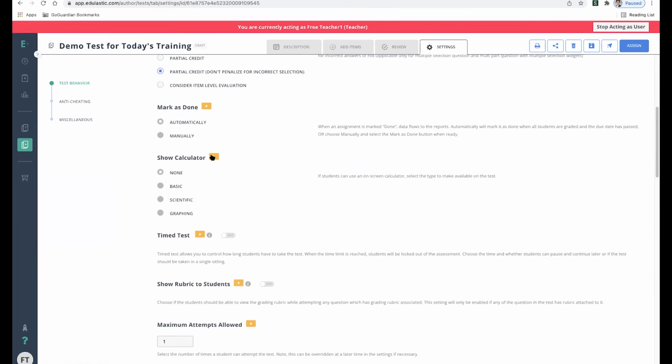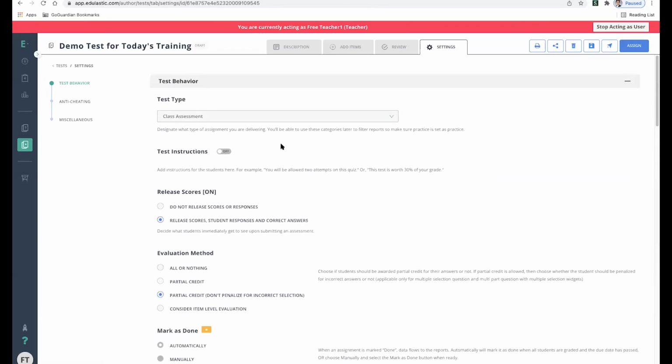And then some of these other things I won't get to because these are actually premium features. Anything denoted with this circle in the yellow box are things that we have available in our premium features. Things like calculators, being able to shuffle questions and answers, doing a timed test, rubrics. These are all available in the premium version of Edulastic, if you wanted to sign up as a premium account holder. But I've used Edulastic for a number of years. The free version is more than enough to really just send out an Edulastic assessment to your kids.